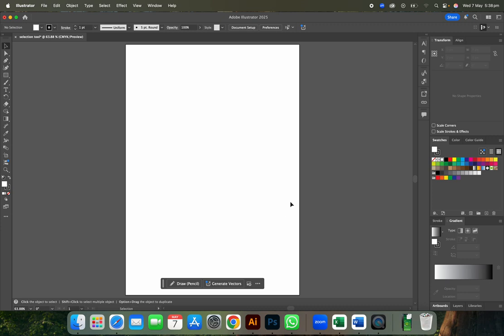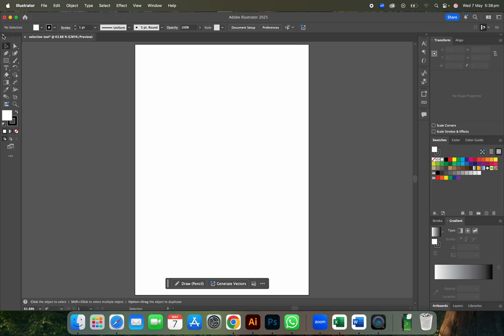So now we are working with our selection tool. What is the purpose of the selection tool? For your reference, you can see there is an icon here, and if I need to make my toolbar wider, I simply click on that icon, so all the things are more visible to me.